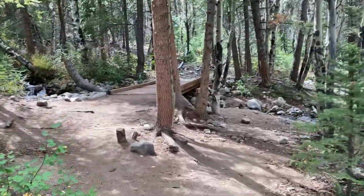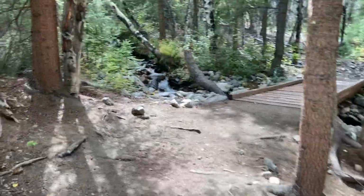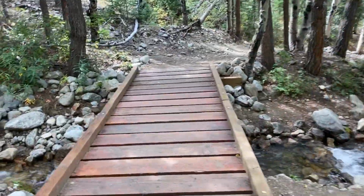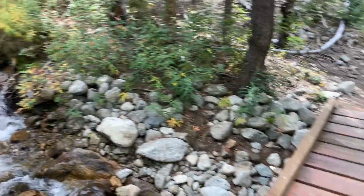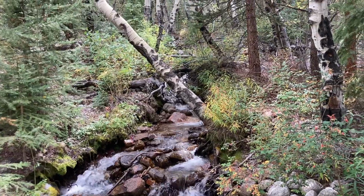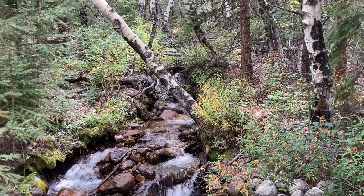All right, folks, this is gonna be our first creek to test. I've been walking for 2 hours. I need to stop and fill up water also. Looks like it's got potential, yeah!